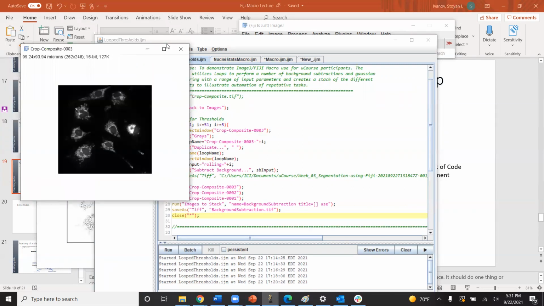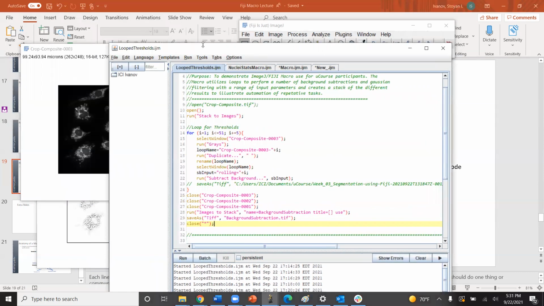And what I had said before was, don't touch anything while it's working. This section here, once it duplicates the image, it assumes that that new duplicate is at the top, so it interacts with it.